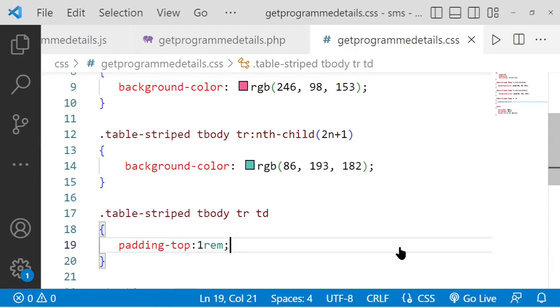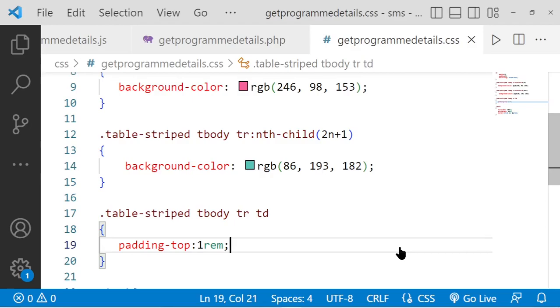Now it might be confusing, what is rem? Rem is just a unit like pixels, but it is a very flexible unit actually, and this unit we use to make pages responsive. Using pixels, making the page responsive is very difficult, so instead of pixels, we'll be using rem. That much only I can tell you about rem right now, and maybe one or two more things that I'll be telling you in the coming few minutes.